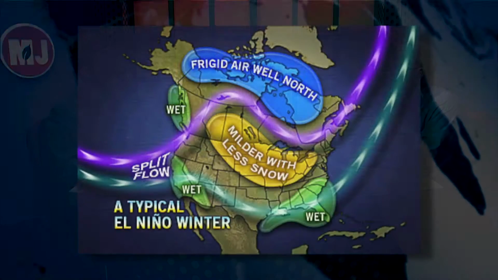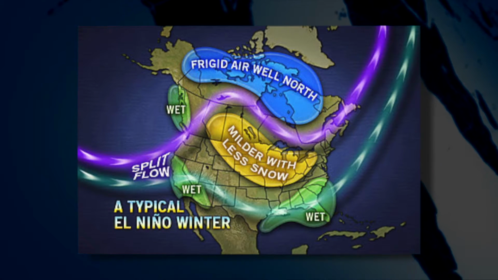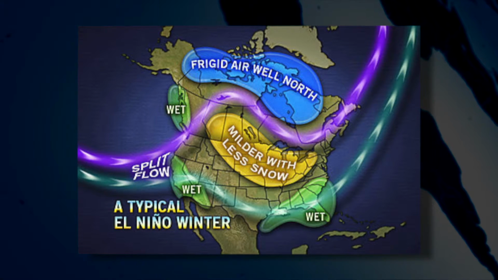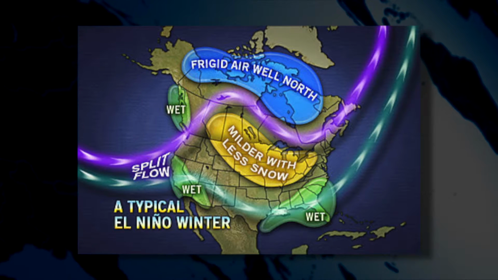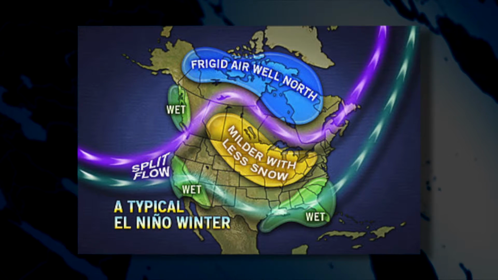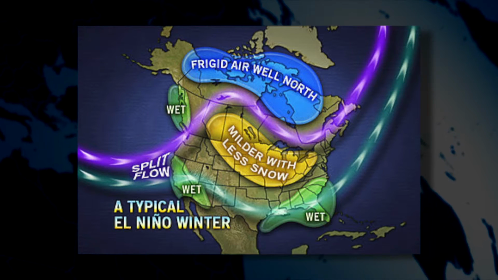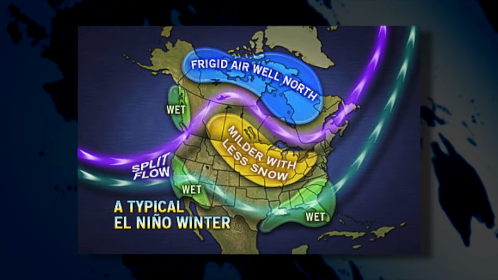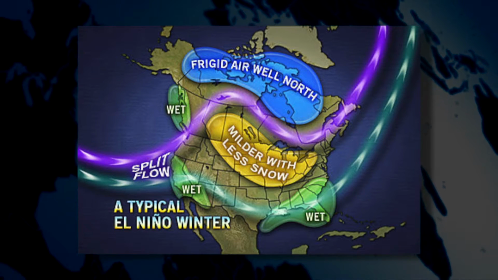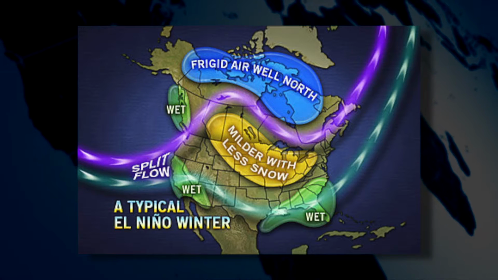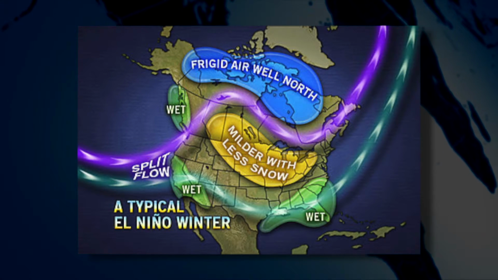What are the trends we see across the North American continent? Well, the most common trend we see is the development of a split flow pattern. Usually what happens is when we're in an El Nino, the southern jet stream becomes much stronger, and that takes a little bit of the energy away from the northern jet stream. So instead of that northern jet stream diving down into the eastern United States and carving out a big trough, it's subdued, and that trough only comes across the upper Great Lakes and the northeastern United States, and then the southern jet stream becomes your dominant pattern or the focal point for your storms moving across the U.S. So they tend to move across the southern United States.